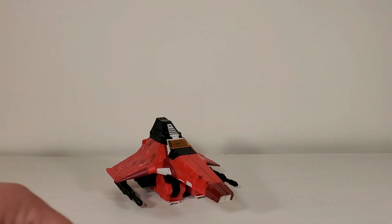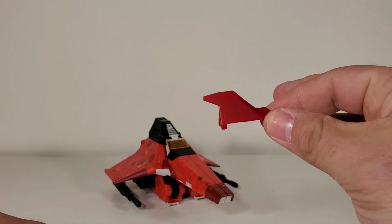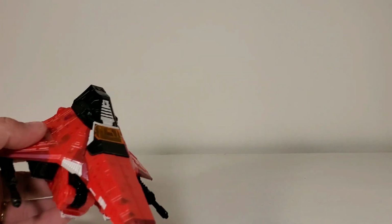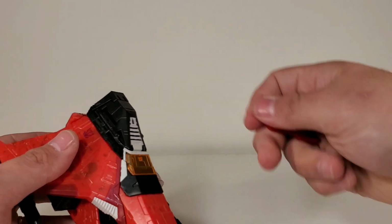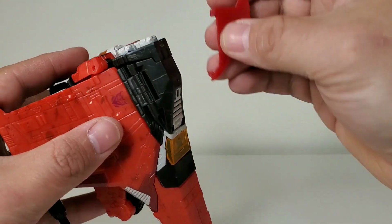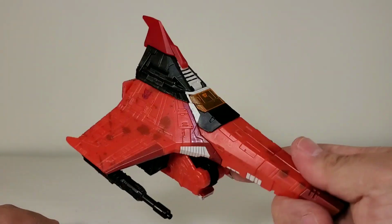I'm going to show this off because from Toy Hacks, you can buy an upgrade kit or labels for your CH Starscream. That actually comes with a plastic piece molded to complete the Tetrajet, to actually make it more of a triangle, to give it a point on the top. And if I can pick it back up, this piece here, and then all it does is tab here and it hooks around to the back.